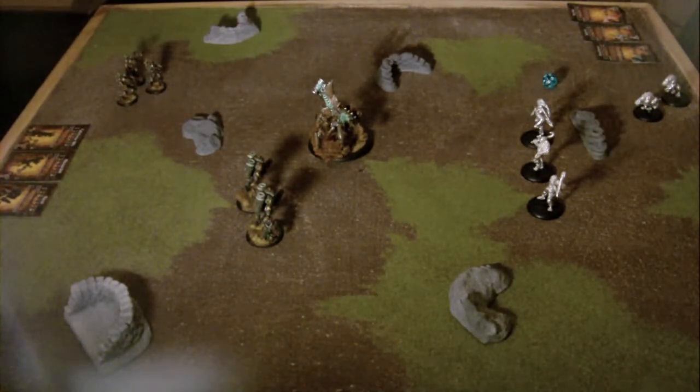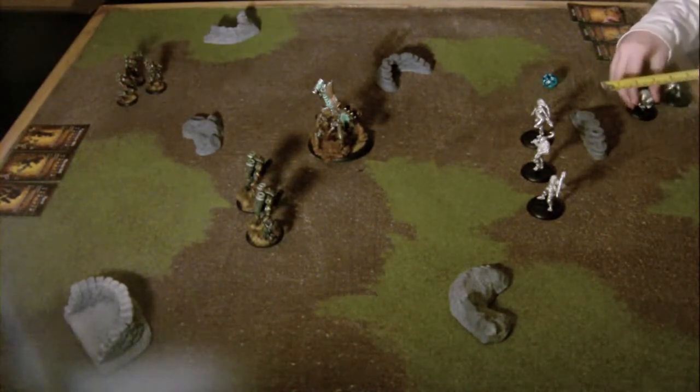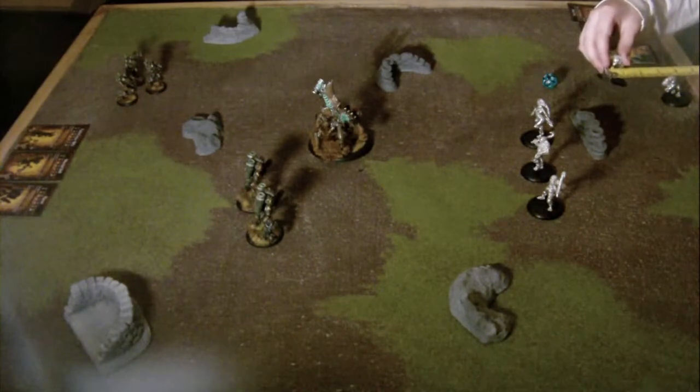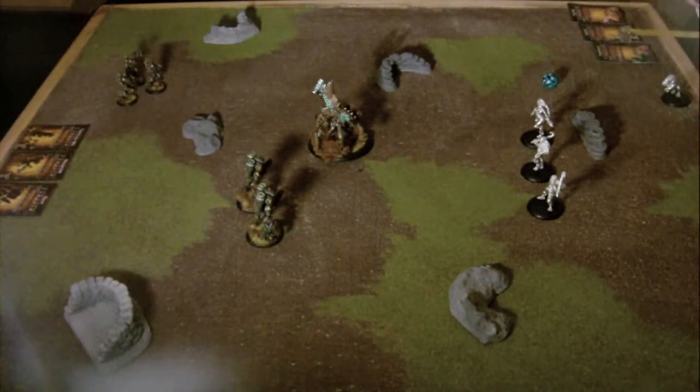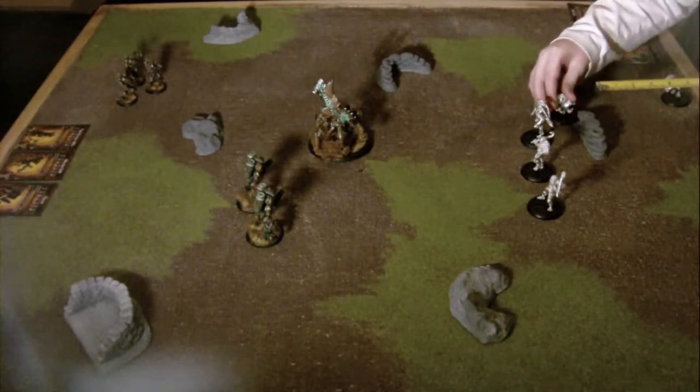So, that's something to note. You can actually jump over other models. So those Broodhounds, what are they going to do then? They are going to move, really. So what's their movement rate? Their movement rate is 4. Okay, so move them 4 for a pure activation. Yeah, they land just over the terrain.